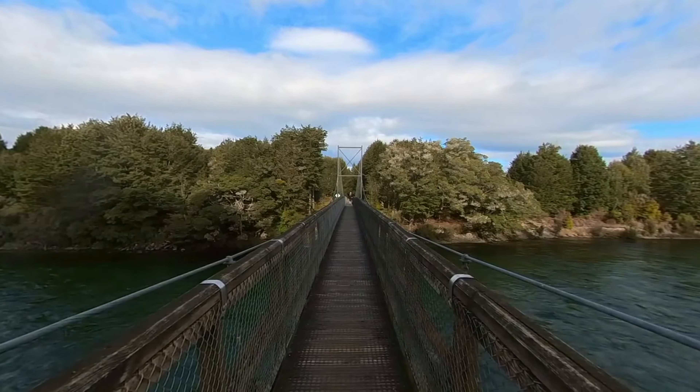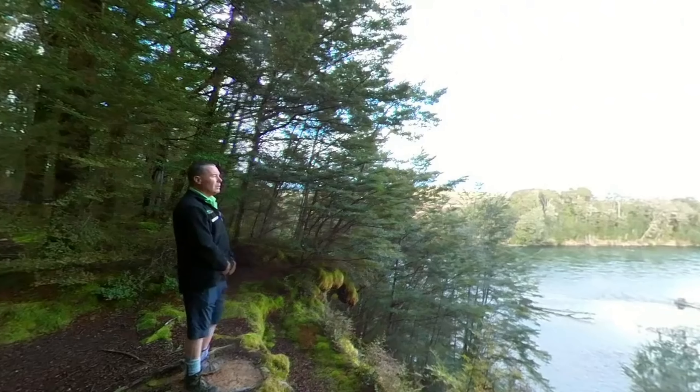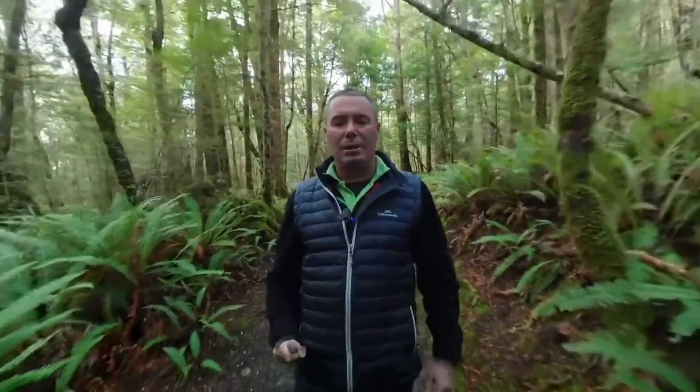The Kepler track was built in 1987 with the aid of machinery, so it has a very good walking surface. As you can see all around us, it's just pristine rainforest. The Kepler track is very accessible from Te Anau — you can actually walk from Te Anau. There's a walking track about four and a half kilometres from the township that brings you to the starting point, and straight away you're into this beautiful beech forest with crown ferns and moss all over the lower canopy. The full track is just over 60 kilometres and up to four days to complete.